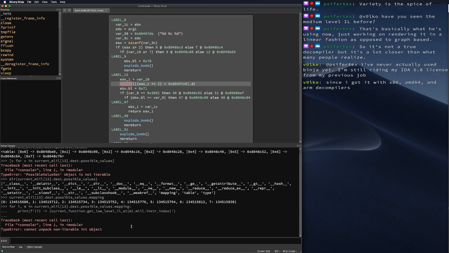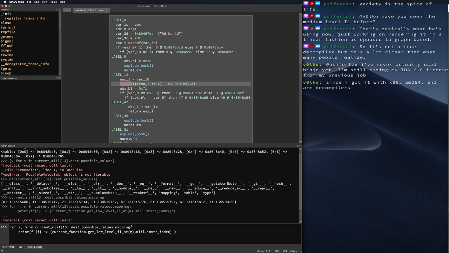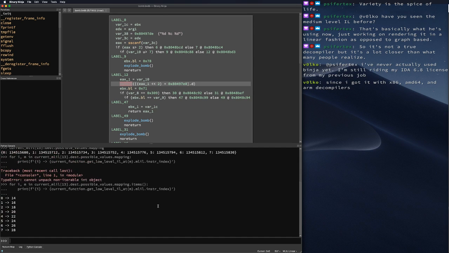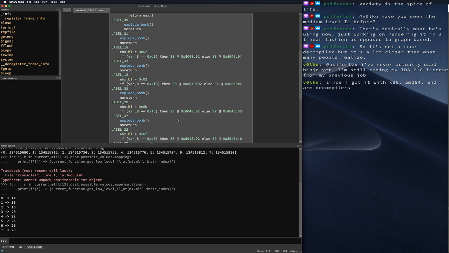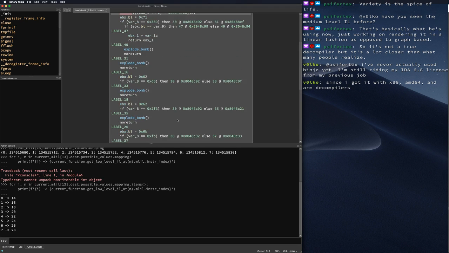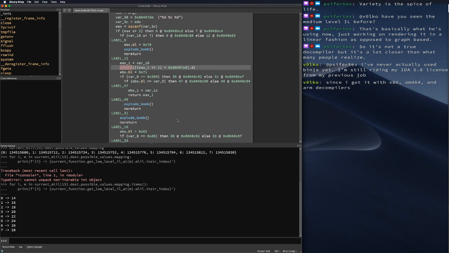Another one of those situations where I really... Oh. Is that not a dictionary? Oh, items. Okay, that doesn't make sense. Those labels don't match.